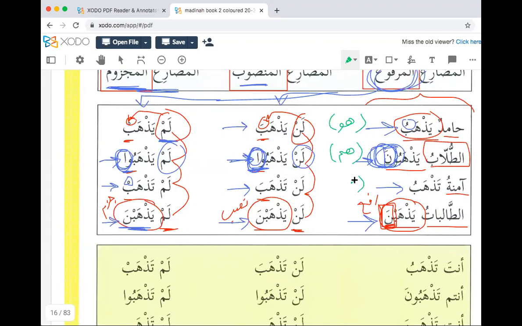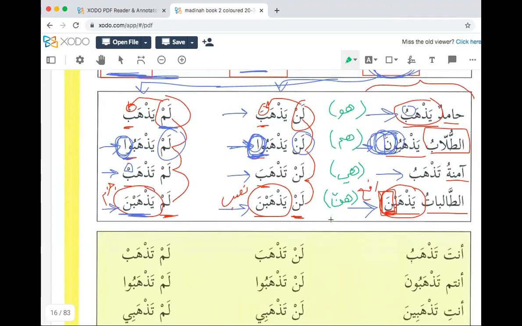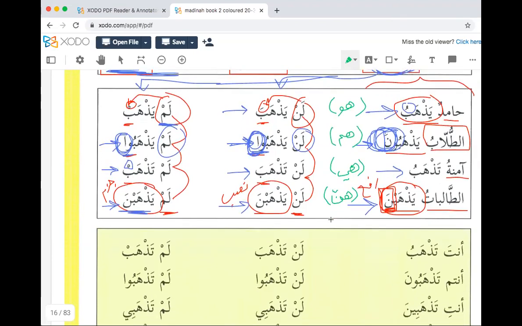And in the case of Aminatu, which dhamir is it dealing with? Hiya. And in the case of at-talibatu, which dhamir is this dealing with? Hunna. Mustatir, depending on the positioning here, but we're not asking for the fa'il. We're asking about which dhamir is representative of this noun. Woman, plural, muannas. So this shows huwa, hum, hiya, hunna.